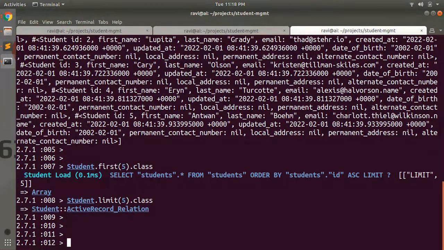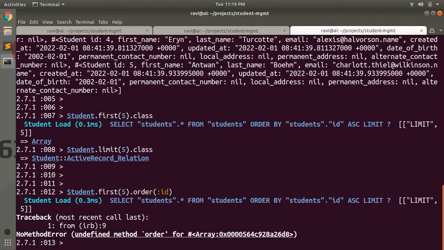For example, if you want to apply ordering of attributes in this query, let's say order id, then you will get this error: undefined method order for Array. Here you cannot chain your query methods, because student.first 5 is an instance of Array, or its outcome is an instance of the Array class.